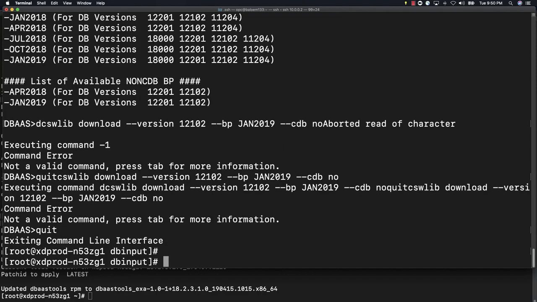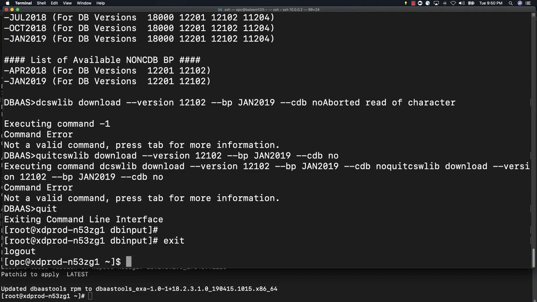If you remember, for using the Exadata CLI interface, you need to know your cluster name, and the cluster name you can always find from your grid infrastructure software. So let me go to grid user first, and then show you how to get that.